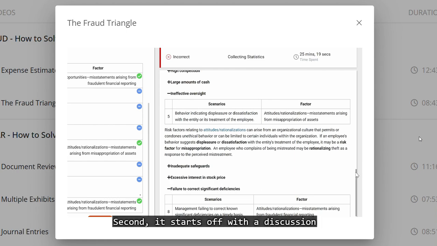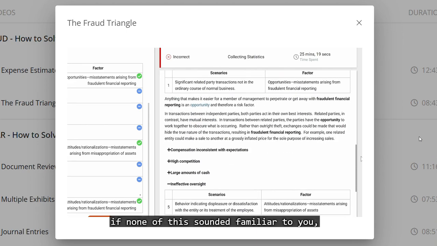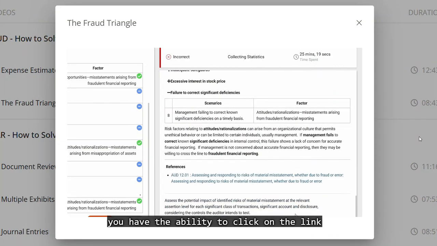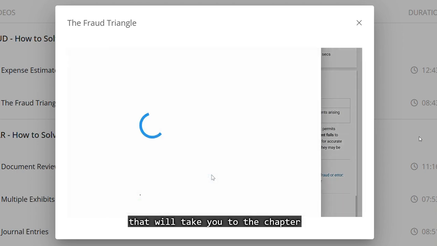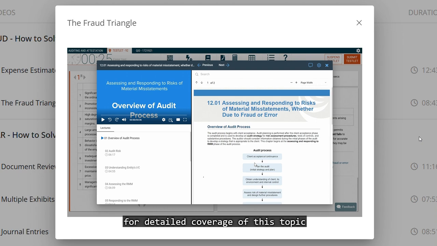Second, it starts off with a discussion about the fraud triangle and a description of the components, as well as an explanation about the two types of fraud that auditors are interested in. And then finally, if none of this sounded familiar to you, you have the ability to click on the link that will take you to the chapter for detailed coverage of this topic and how it fits into an audit.